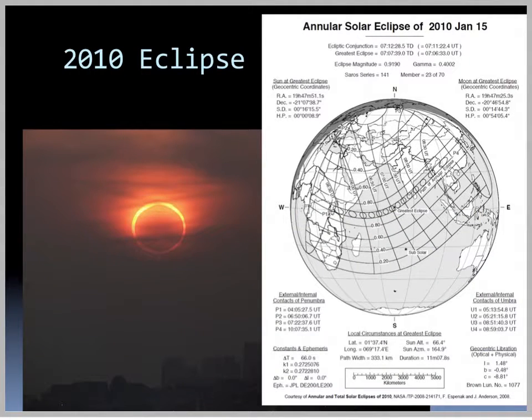Now if you go to some NASA websites or spaceweather.org, you can get pictures of what different annular or solar eclipses are going to look like. This is the 2010 annular eclipse. You can see a map here, and it shows you where you're going to be able to see the annular eclipse, where you're going to be able to see some of the sun blocked. In this case, it was visible in Africa and in China. Most of it was out in the Indian Ocean, so most people didn't get to see this eclipse.